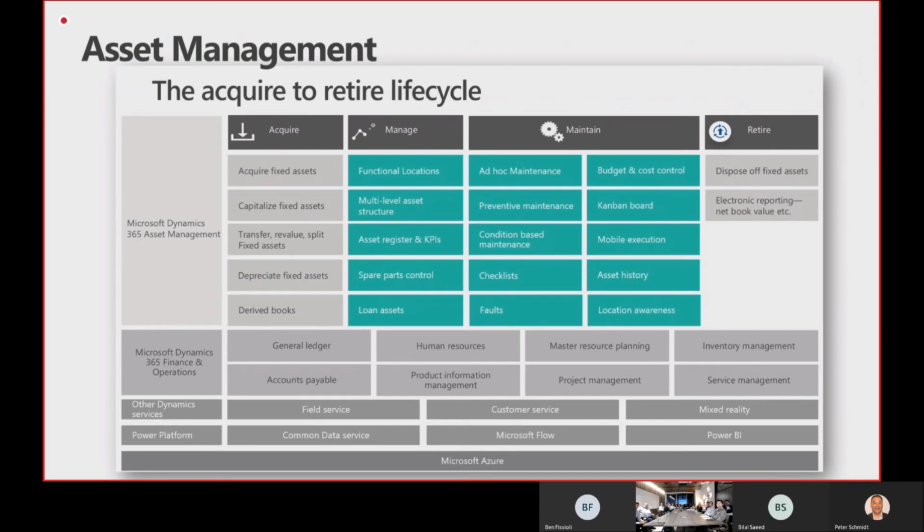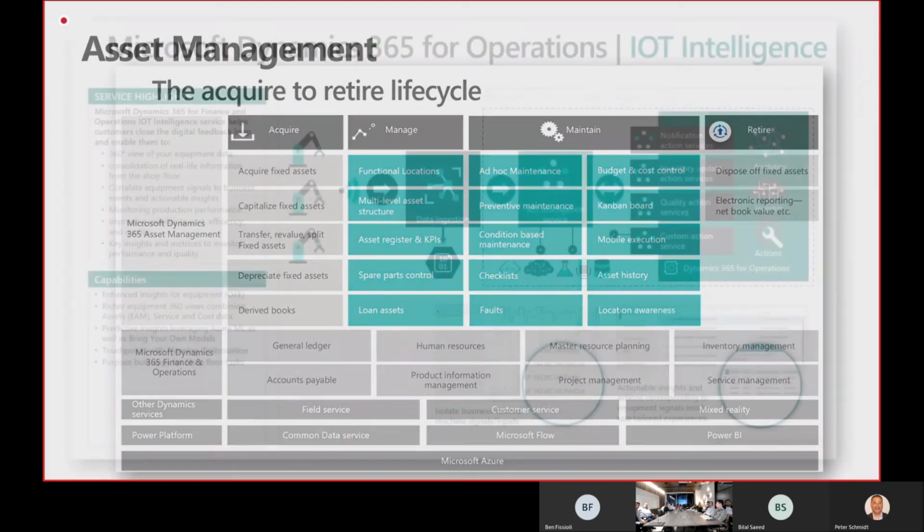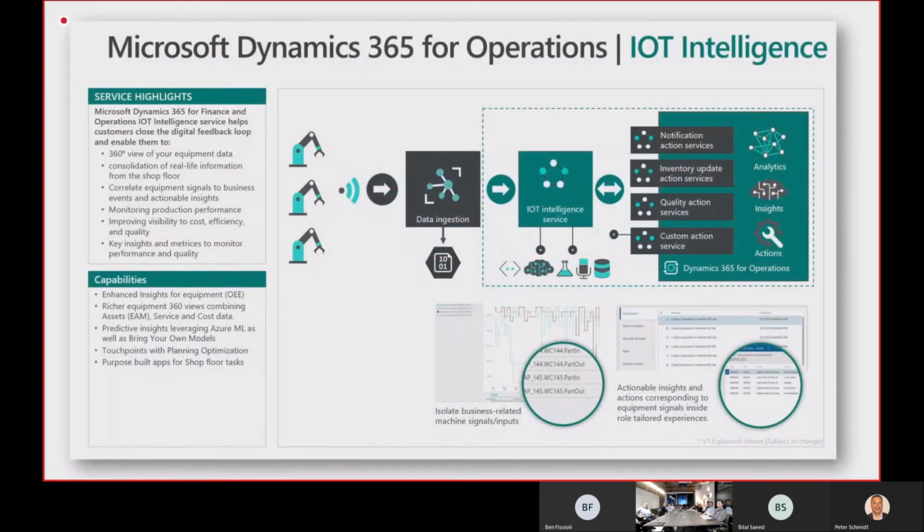So when it comes to something like this, and with the concept of dual write that we saw last month, what it means is finance and ops assets can talk to field service assets in real time with very common data entities. And from a user's perspective, it's not two different systems. It's now the one system. So it's been a really important transformation, I believe, and it's going to be an area that shows the two products coming together a lot quicker.